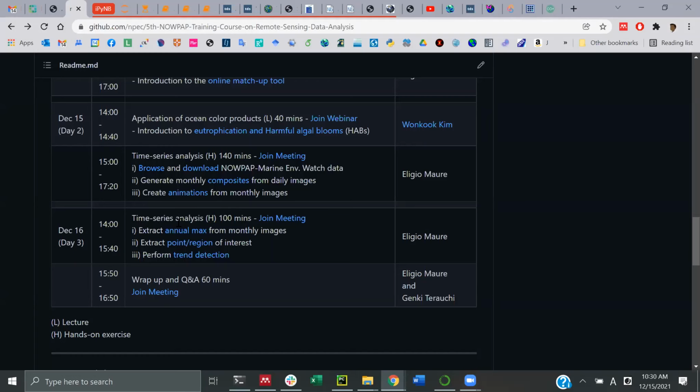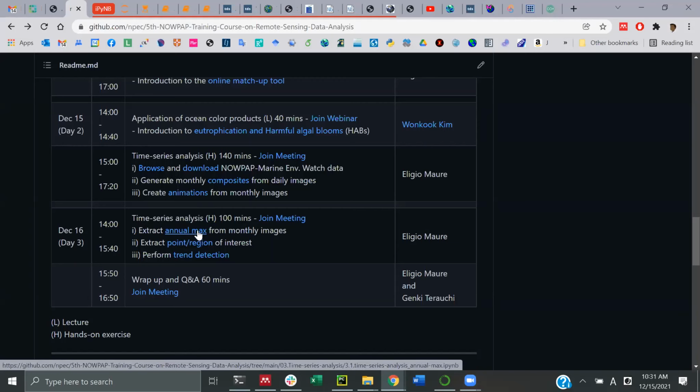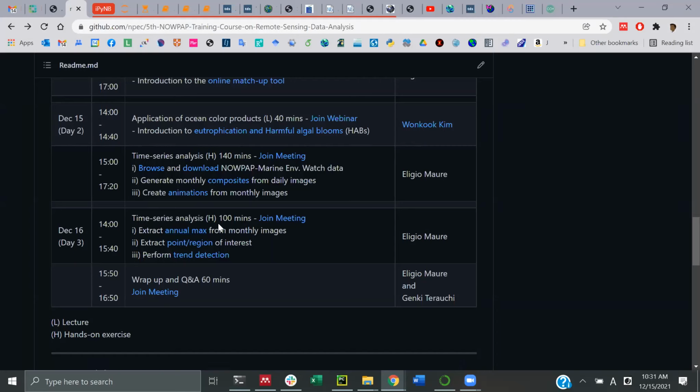On the first day, we introduced the Global Eutrophication Watch, so we just gave an example of some of the analysis we do for the eutrophication assessment. But this example can be applied to many other analyses. Here, we just give an example of how you can extract annual marks from monthly images.